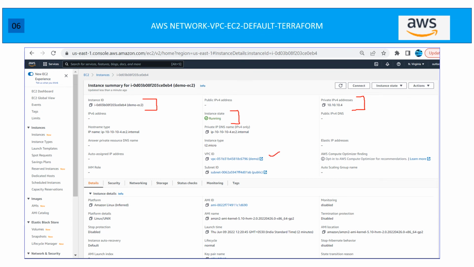This is the VPC ID which is demo. This is the subnet ID which is public. And this is going to be the host name. One thing you can see, there is no public IP allocated to this machine yet, so this is not going to be accessible from the internet.